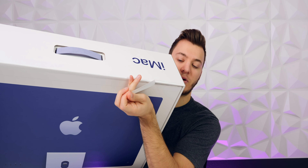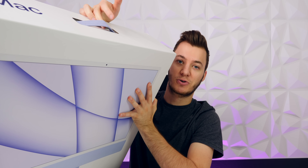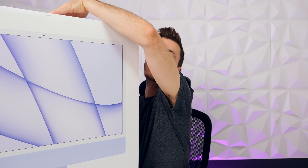We have this easy peel tab right up top for easy opening, and by the way the cloth handle at the top is also color coordinated to the iMac color that you get, which is pretty neat. A lot of thought went into the box and the packaging for these new iMacs. Let's push this down so I can see the new iMac — we have a protective layer over the screen that you can actually read through, saying 'hello' in the old school Apple font.